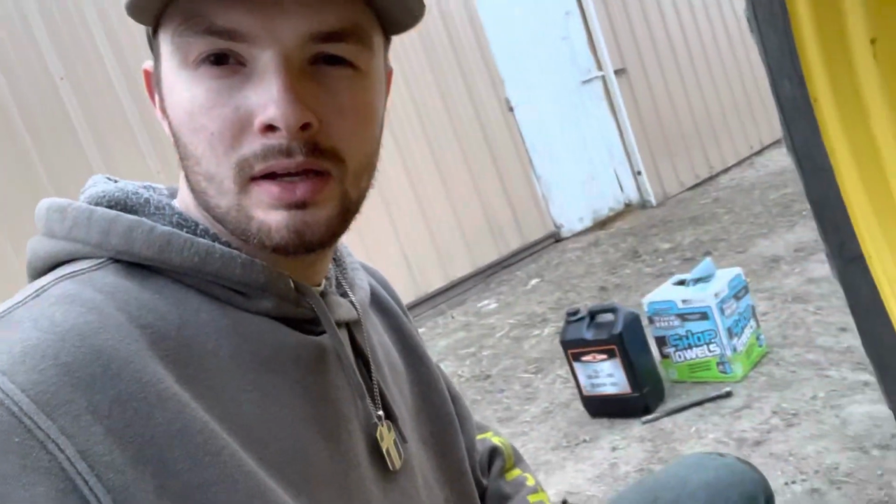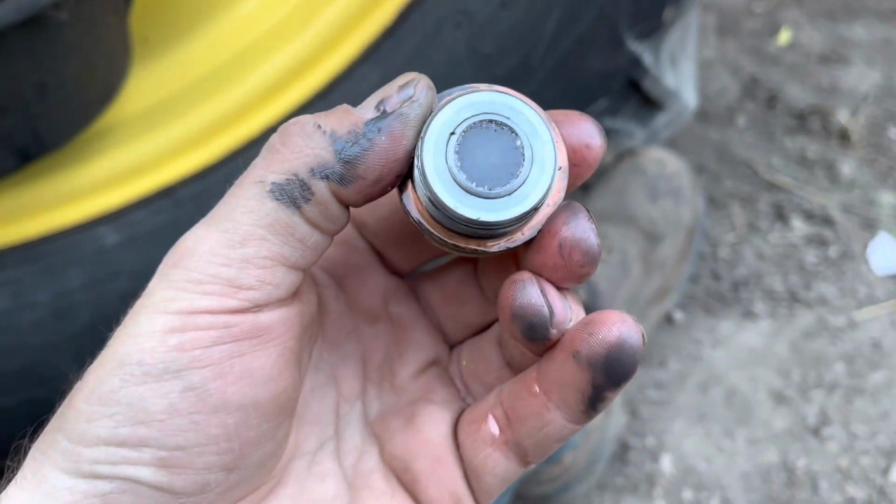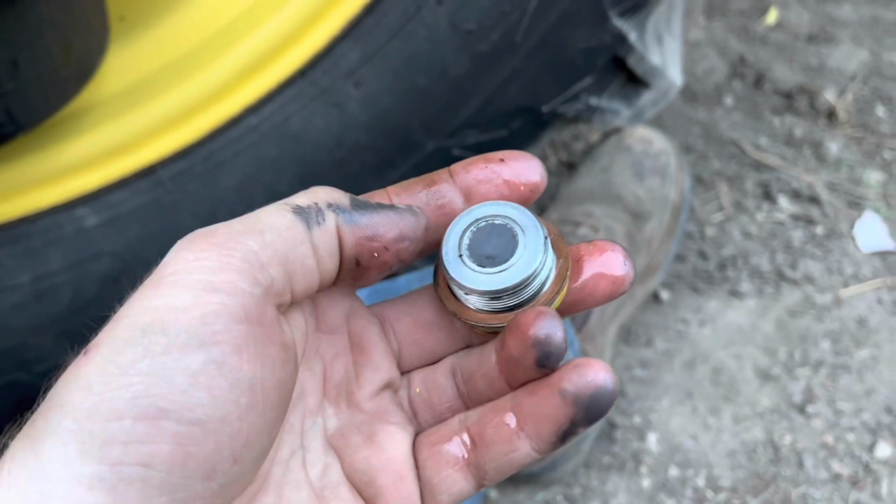Just let it drain here, and then we'll put some new oil in there. For some of you who didn't know, there is a magnet on these plugs here. It just catches a little bit of those metal flakes that come off the gears in there, because when they constantly rub together, there's probably a little bit that comes off. So that magnet's supposed to catch it. So just rub it off, and just like that, she's clean. That's the magnet right where my thumb's at.